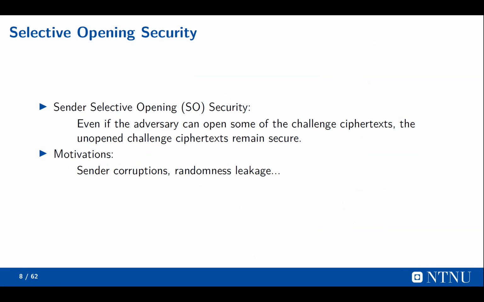SO security is very practical because in the real world, the sender's computer may be corrupted by some hacker, and the hacker gets any information about the sender, including messages and the randomness. Also, sometimes the sender will use an insecure randomness generator, and so the adversary can recover the randomness.